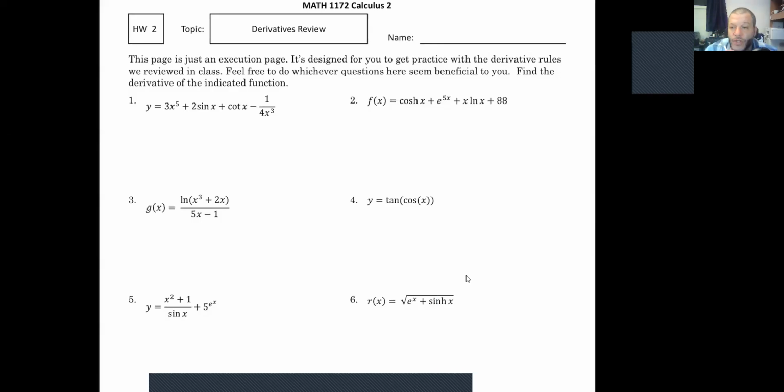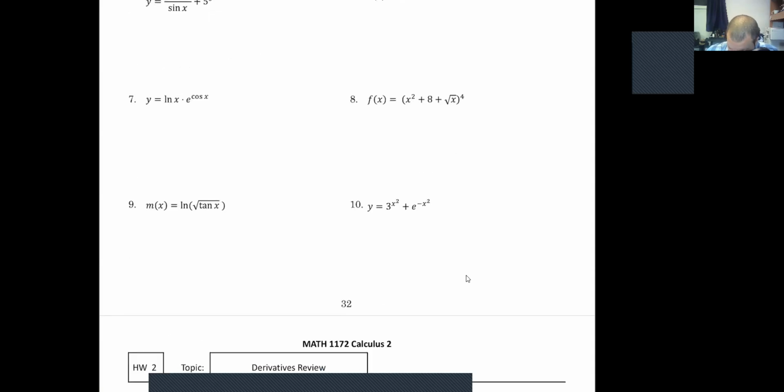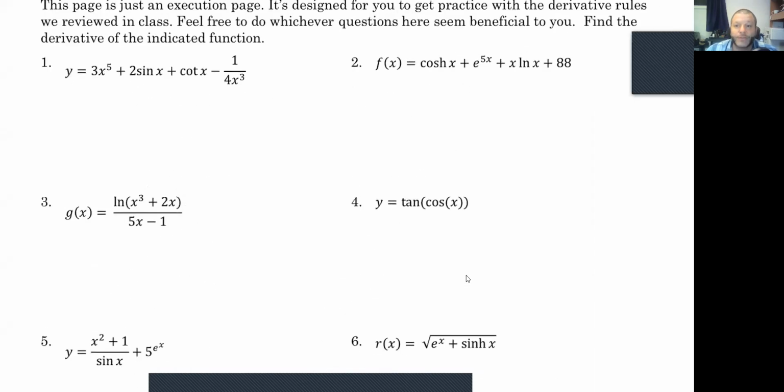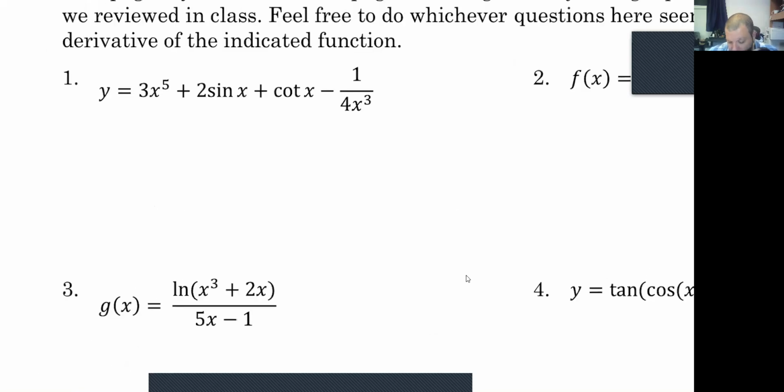All right, this is homework 2. I'll do a few of these questions. We got what, like 10 of them? I don't know. I'll do a couple each video. So these questions are just straight up derivative questions, right? So we want to just be able to take derivatives using product, chain, quotient, all of these rules.